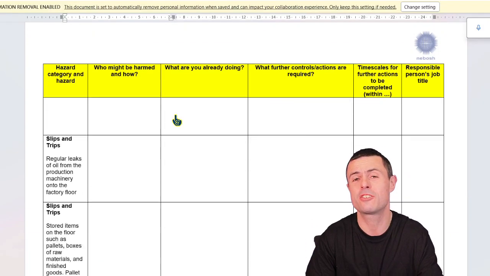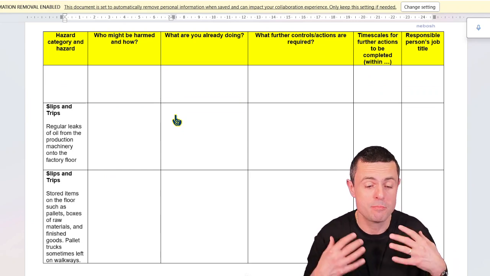Just remember, do not under any circumstances copy what I'm writing here. These are just examples. These are my hazards. It's my work. It's not yours. Everything you write should be your own work. And if you copy what I've written there, there's a chance that you will be reported and investigated for malpractice, and if found guilty, likely to have wasted your time, and you might even get banned. So best not do that.